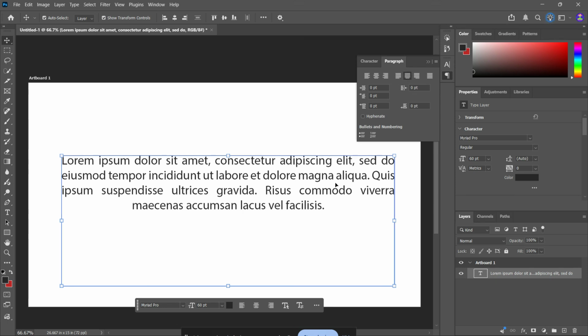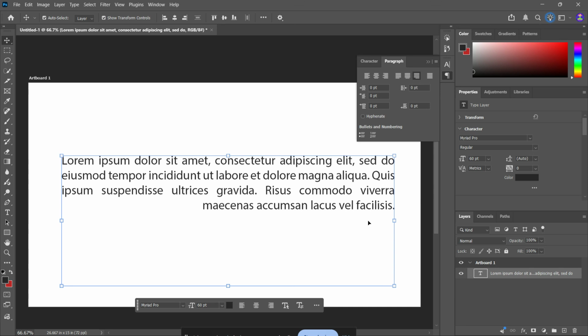This also stretches the lines across the text box, but the final line is centered. This can look nice in certain layouts where you want a more balanced appearance, especially for posters, social graphics, or artistic text treatments. The third option is Justify Last Right. With this setting, Photoshop stretches the paragraph lines and aligns the final line to the right edge. This is less common for everyday layouts, but it can be useful when you're aiming for a specific design style or a more structured, right-anchored look.